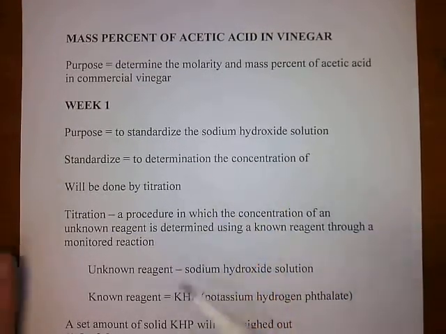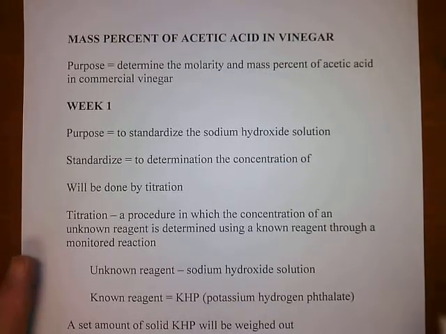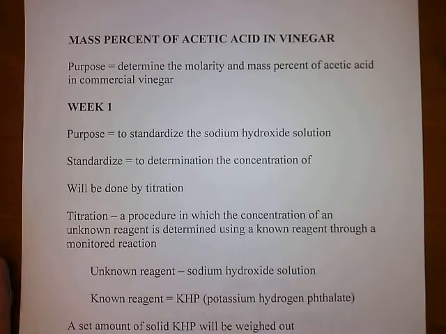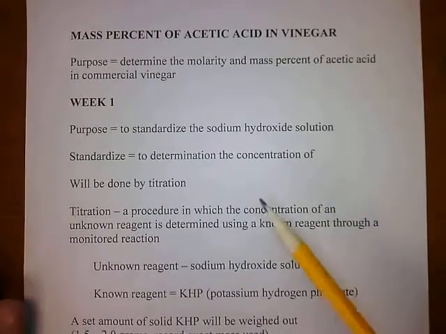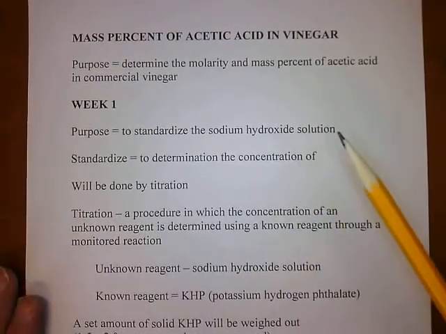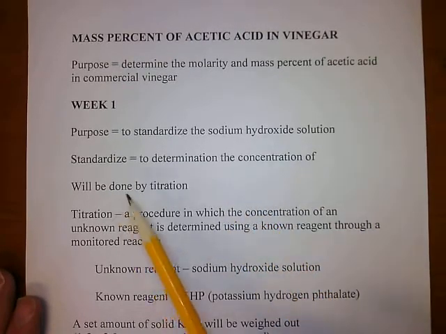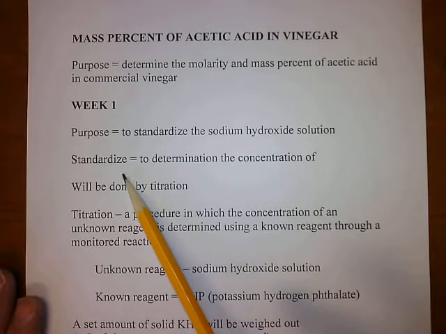So in this experiment, you're going to determine the molarity and the mass percent of acetic acid in commercial vinegar. So this is split up over 2 weeks. The first week we're going to standardize a solution of sodium hydroxide. So what does it mean when you say you're going to standardize the solution? That means you're going to determine the concentration of the solution.